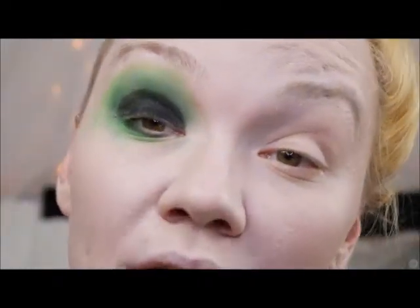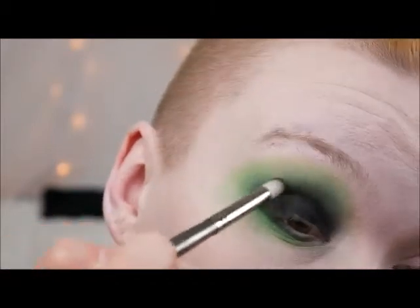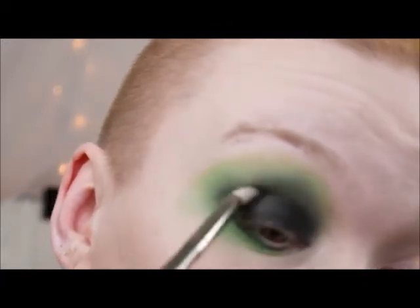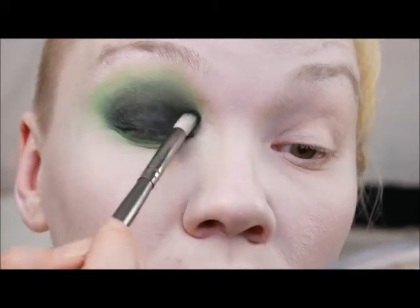And then we'll go back in with that blending brush and just help soften that line a little bit. We've already gone ahead and smoked it all out, so it looks nice and dark and creepy. We're not going to do it all for you today, but you'll see it all come together.